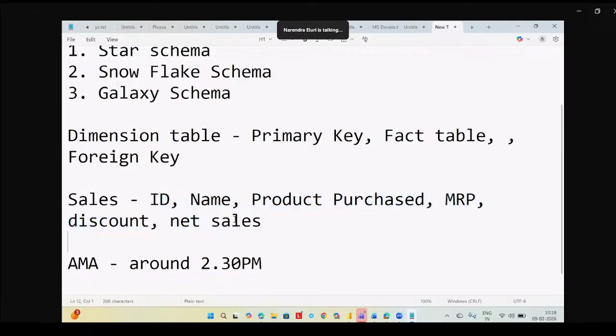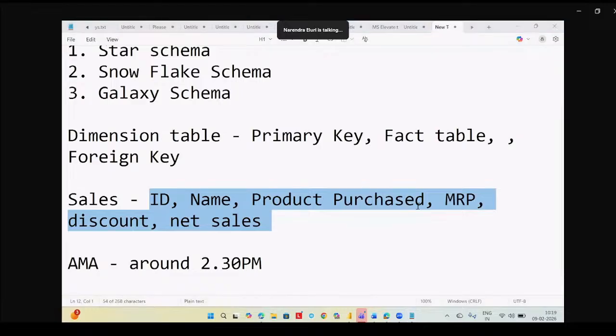Now where are these columns fetched from? Do you expect all these columns to be in a single table? Yeah, product ID is there, product name, product ID. So these are the columns. We are not expecting all these columns from a single sales table. Not necessary, it should not be. So now I need to fetch these columns from different tables. Yeah, I got it, Sahil.